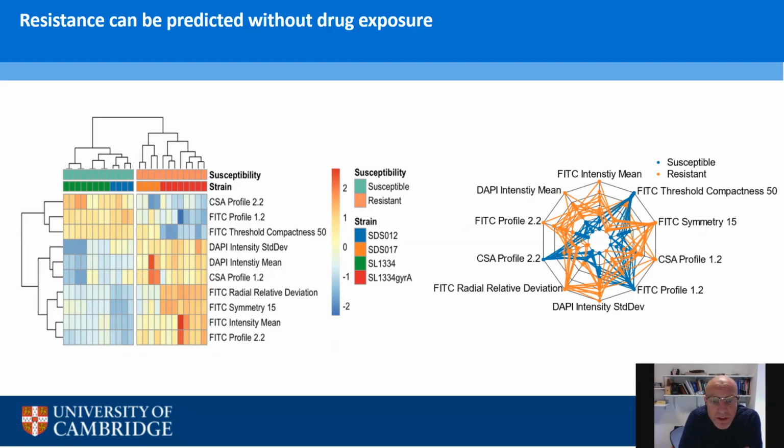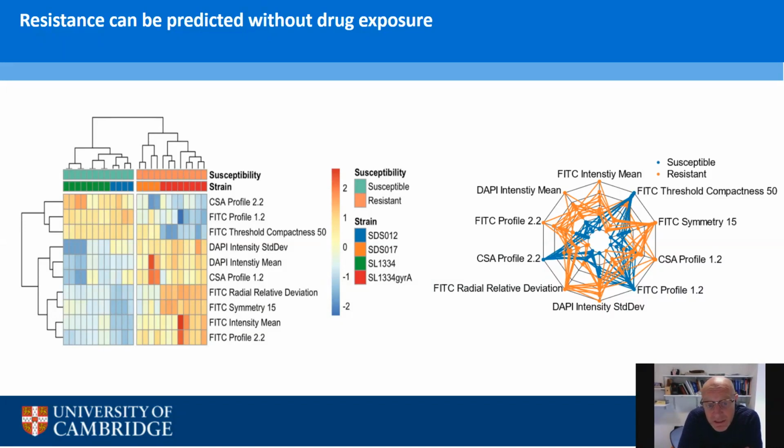And we've followed up from this using machine learning, looking at different algorithms, taking those key parameters, and then we can define, using the information generated from only 4 strains, but putting it back onto a larger collection, we can predict whether these bacteria are susceptible or resistant to a particular antimicrobial without ever exposing to that antimicrobial. And we can do this at about 92% sensitivity on detecting resistant compared to susceptible strains. So some improvement required, but what it shows is that the microscope can detect subtle morphological variation in the bacterial cell that we can't see with the naked eye that predicts how it's going to interact with an antimicrobial.